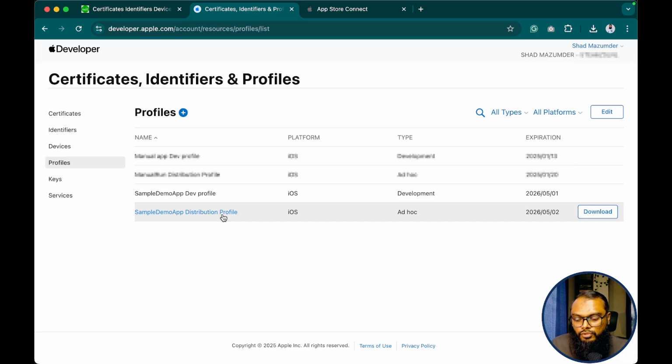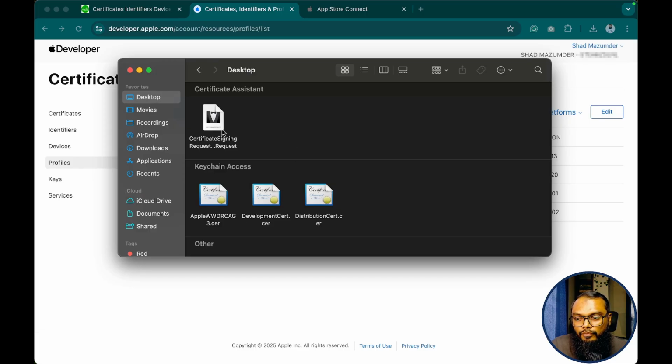This tutorial is just a recap of how things actually work. The very first thing is that we created a CSR, a certificate signing request, from our keychain to create certificates like the development certificate and the distribution certificate.